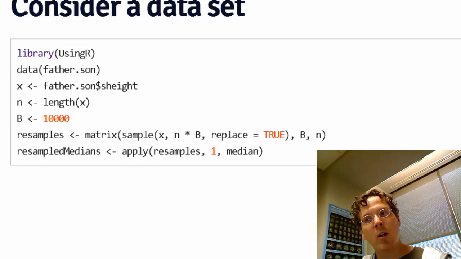And then I'm going to arrange these in a matrix with number of bootstrap rows and number of sample sizes columns. So what that means is every row of this matrix that I'm calling resamples is now a completely resampled data set where I took my original data and I drew a sample of size n with replacement from that data set.